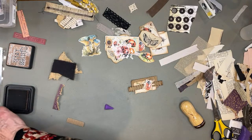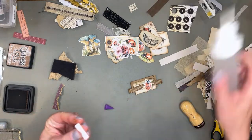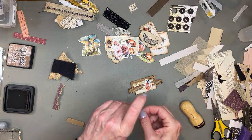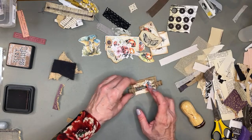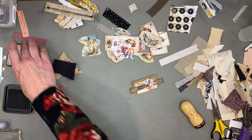Oh, it was so cute. Everybody did so good on it. It was really fun. One of my favorites. Definitely one of my favorites. That one and the garden one from last year. Oh my goodness. I think that was my ultimate favorite.